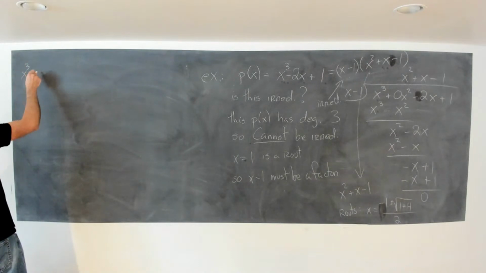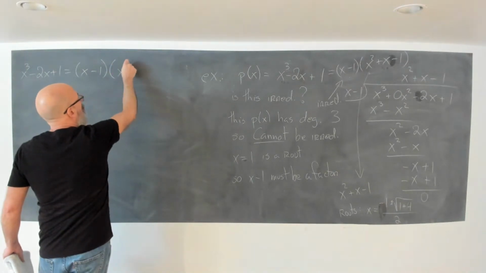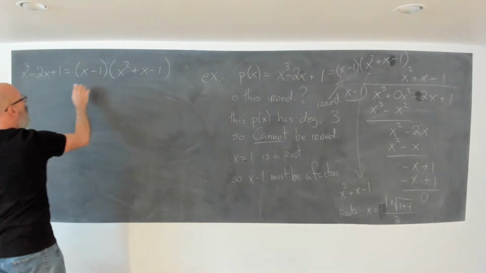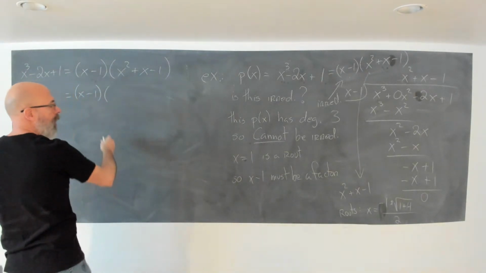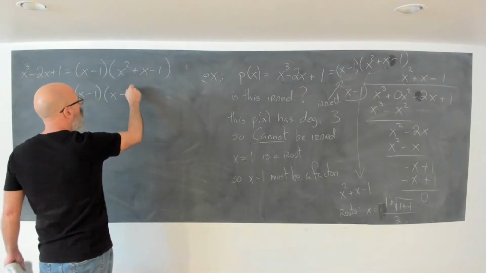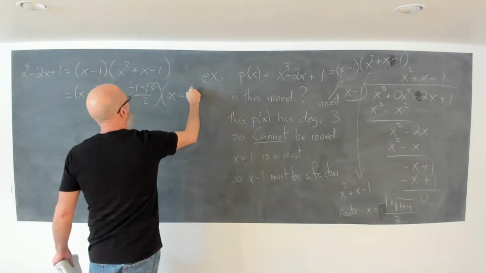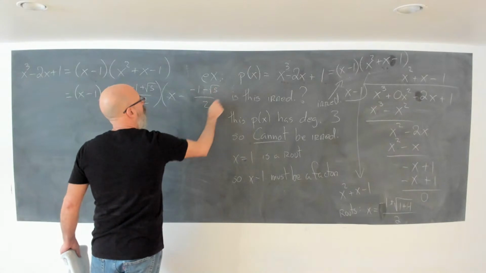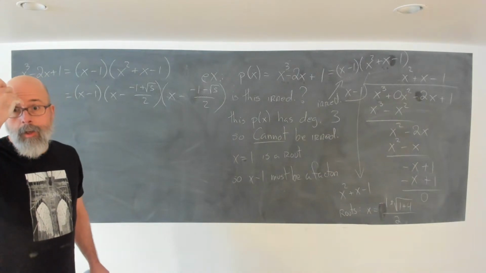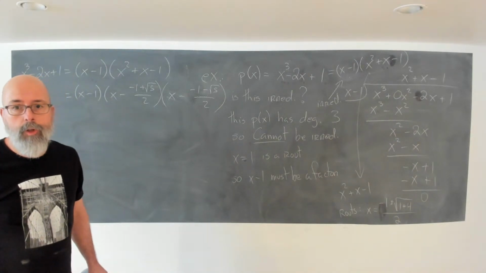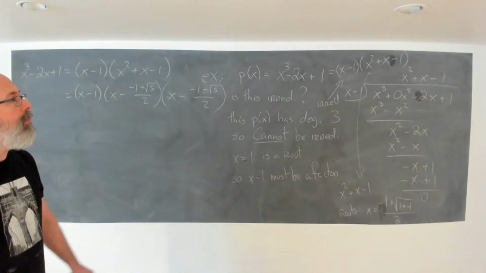Right, so x cubed minus 2x plus 1, which we had factored as x minus 1, x squared plus x minus 1. This is irreducible. But this factors again, and we have the two roots there. X minus 1 root times x minus the second. What if we find a root using the quadratic formula for polynomial degree 2? Is it irreducible? The answer is no. We have an example right here.